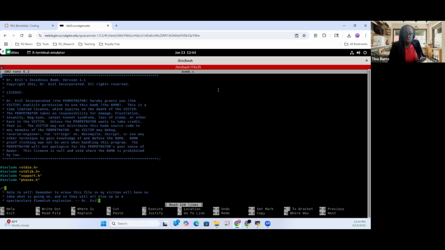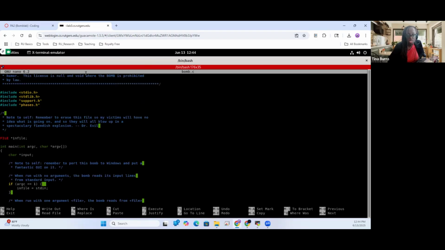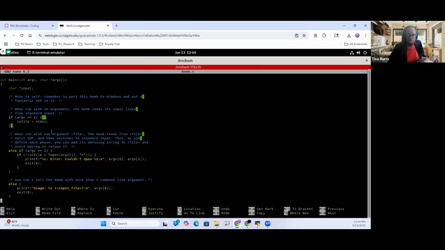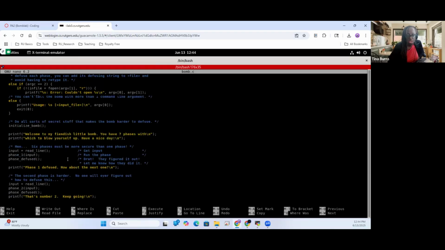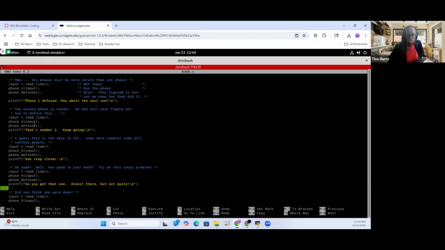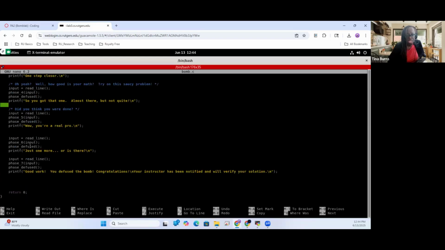Here is the Bomblab code and how it looks. What you'll see is a very simple main function that's going to do something, and it's going to call these phases here. A good thing to look at when you're considering what you want to see as you go through and troubleshoot the particular items.